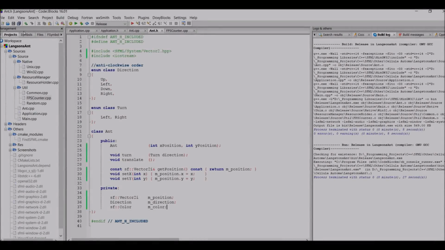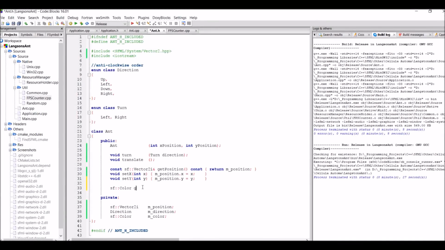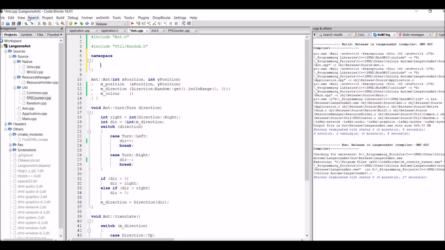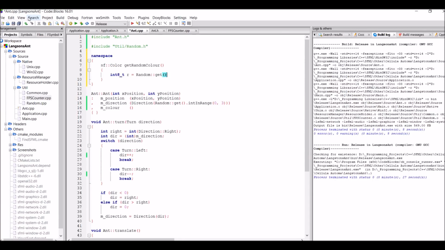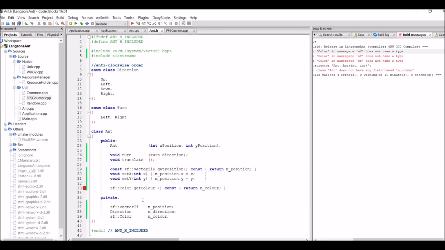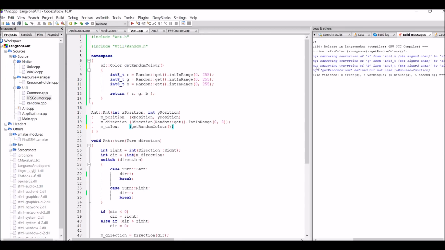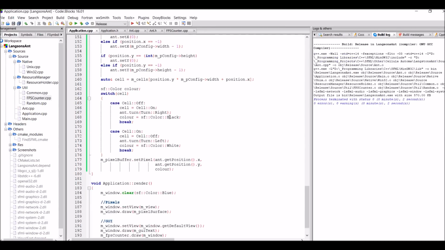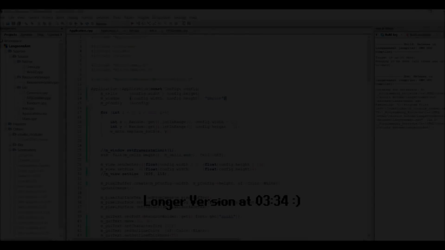So in addition to having lots of ants, I also decided to give them a random colour as well. This means that when an ant flips a cell on, rather than the cell turning black, it will turn into a certain colour depending on what colour the ant is. If a different ant comes across a different colour, then it will just turn the cell off, as it did before when they were all black. So let's go see how this looks. And here it is. As you can see, all the ants have different colours, and it looks, well, pretty interesting in my opinion.